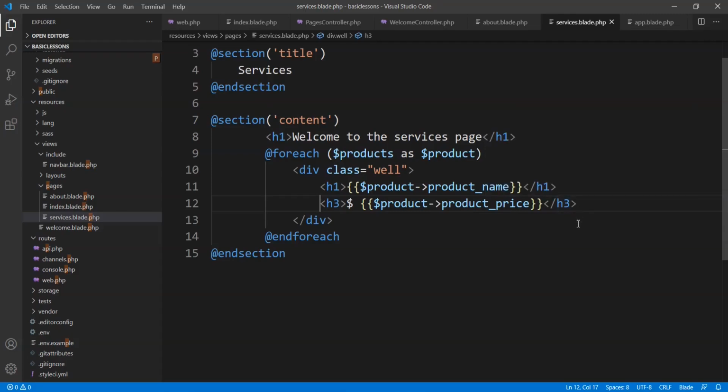After the product price, we also have the product description. We set our product description in a paragraph, like this.